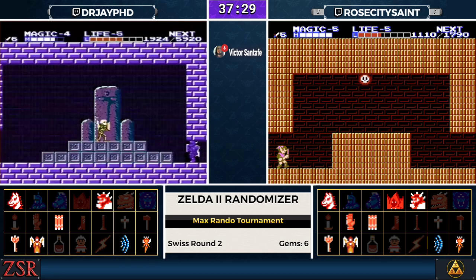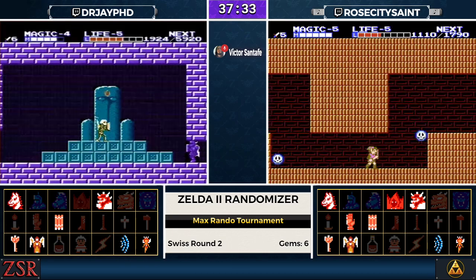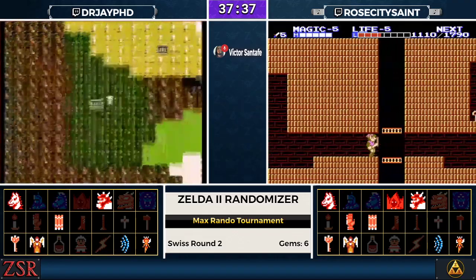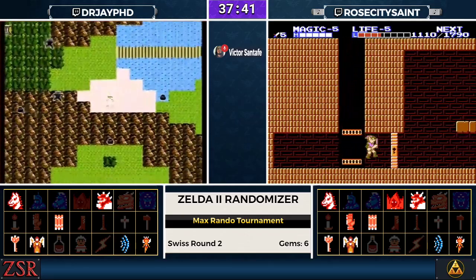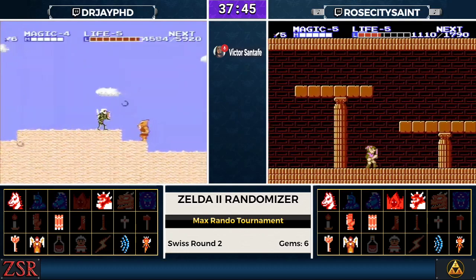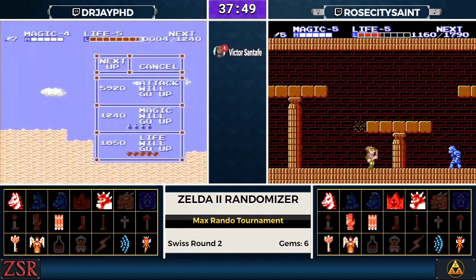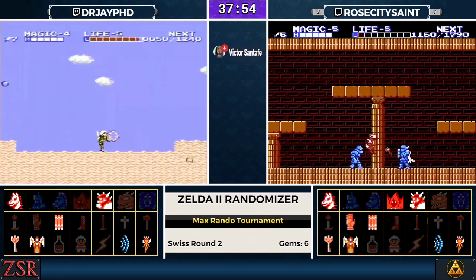So DrJayPhd placing his second gem. Now he can sail to the eastern continent. So I guess he's gonna do Palace 4, and we'll find out if the palace on top of Palace 4 is the Great Palace. I believe it is. There's no way that's Palace 2. But, well, it could be Palace 2. RoseCitySaint maybe declined because he didn't have the glove at the moment.